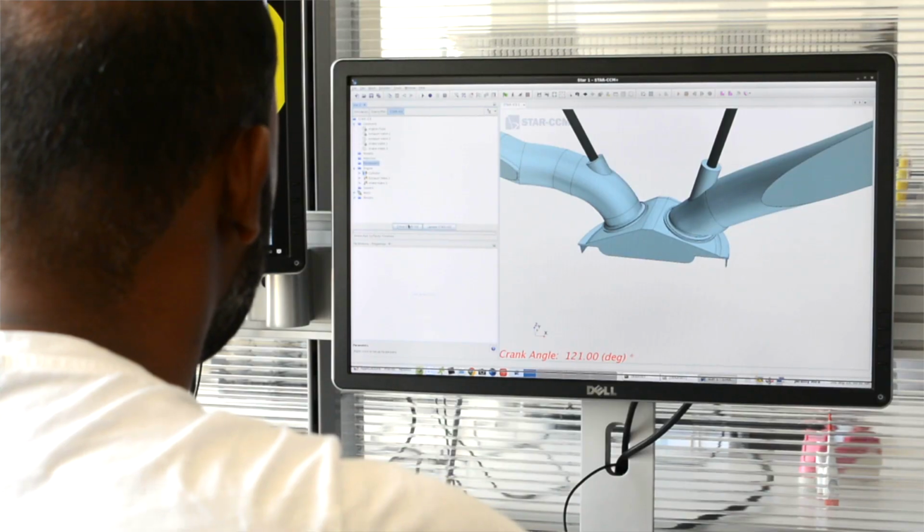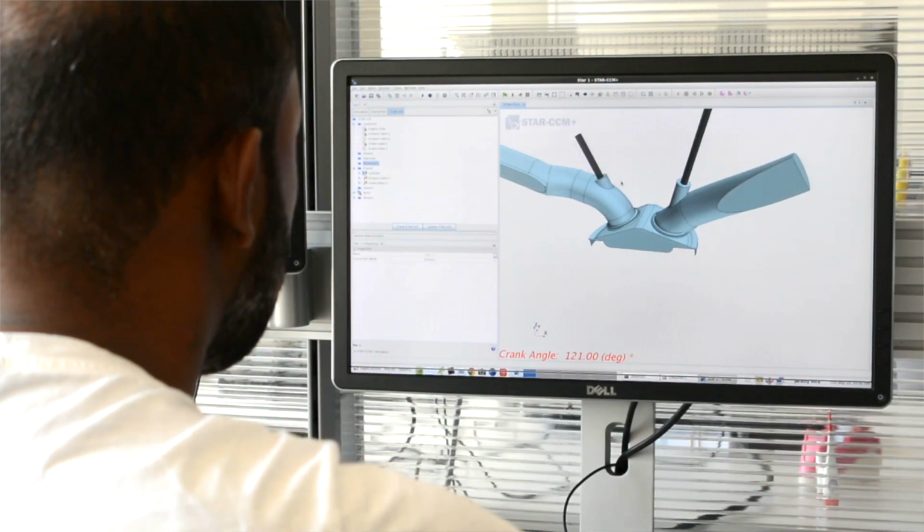So, given the value of these types of simulations, STAR ICE presents a collection of features to support charge motion runs, intended to make setup quick and easy, leaving time for the analyst to spend on engineering the solution rather than setting it up with lots of mouse miles and button clicks.